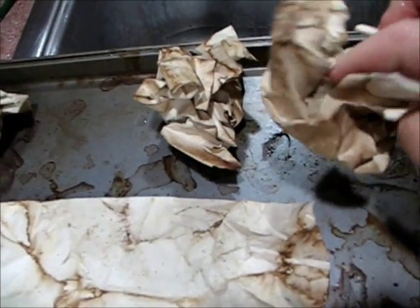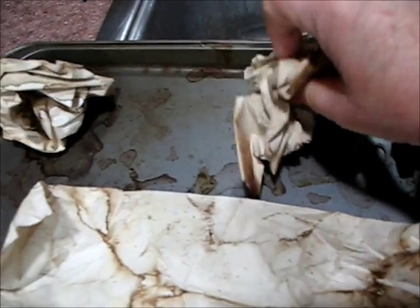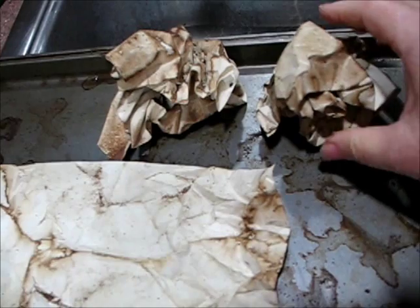You can see some here that have been in there — they're a little bit crispy and crunchy. I very carefully open them up and this is what I get. Super easy. You do have to use a little bit heavier paper if you're using paper that is like old coffee paper.